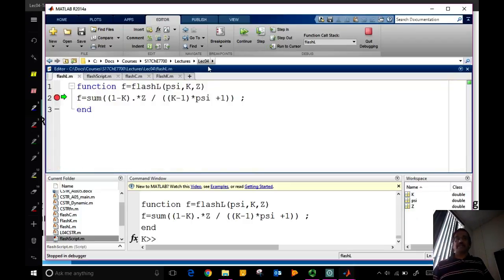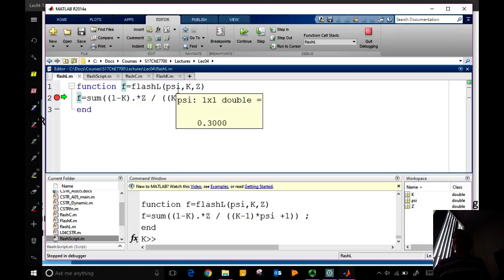There it is. So what is the value of psi? 0.3. Okay. And I'll continue. When I continue, it comes back here. What happened? It passed the value back to fsolve. fsolve examined the value of f, not 0, so it sends me another value. So psi will have a different value. And it's the job of this function to return the function value. But you'll find that it still has the same value, right? It takes a few iterations for it to change. I don't know why. Don't ask me that.